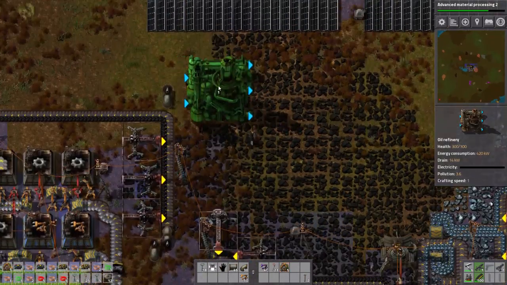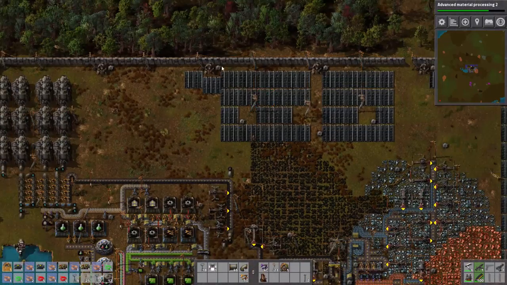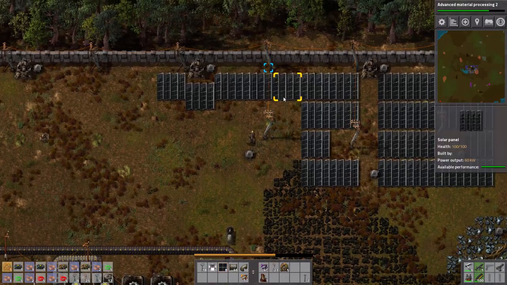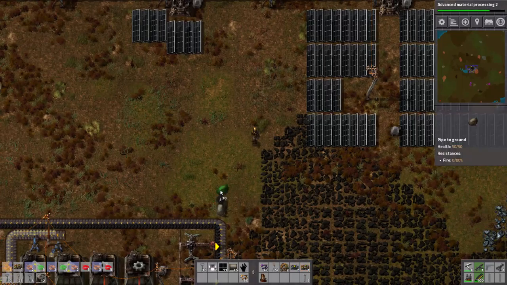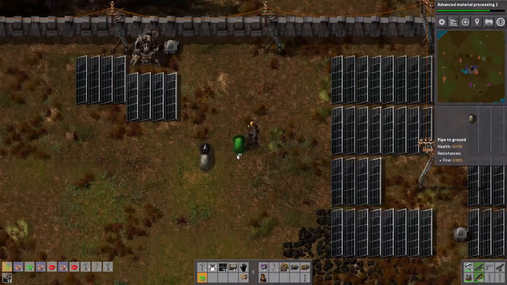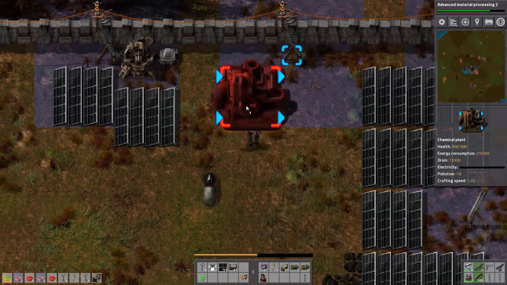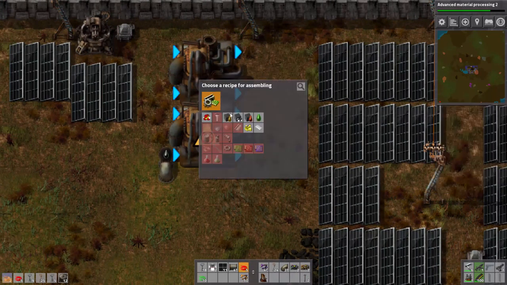Meanwhile, we finally have this one, so we plant it down somewhere. I want to do it on the top of this one, so by the solar panels. You were temporary, so don't really care. So we can go anywhere to find out. We have two of those. Great. Choose a recipe. Solid fuel.